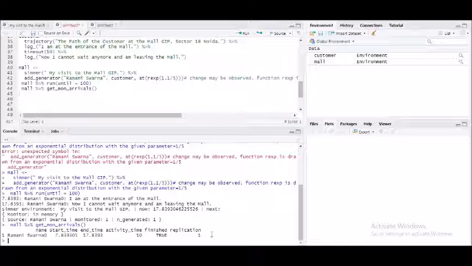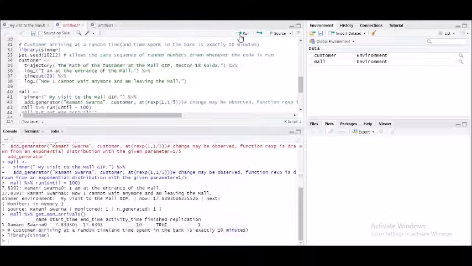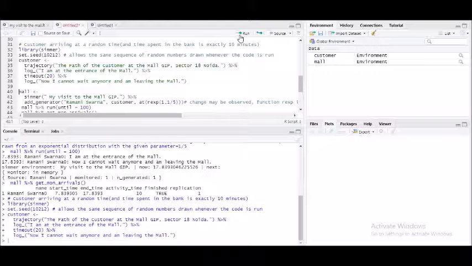Now if you want the changes in the time, instead of 10 minutes, let's make it 20, and now run the entire thing once again and see what is taking place. Set seed, customer, mall, add, and everything is fine.